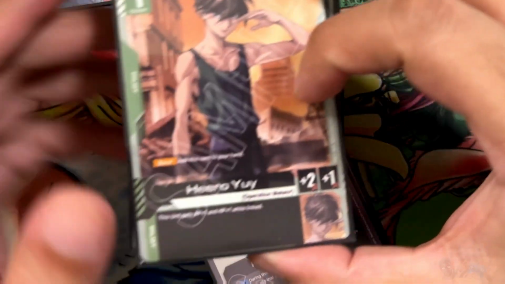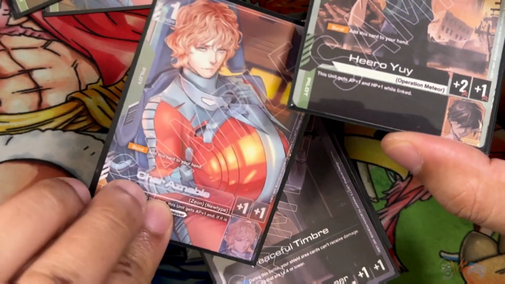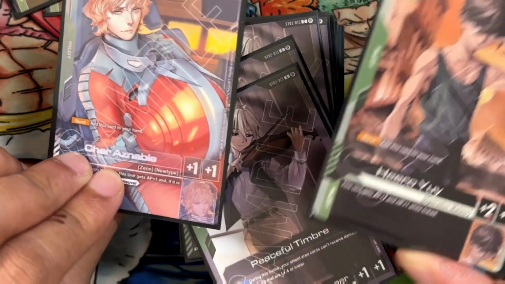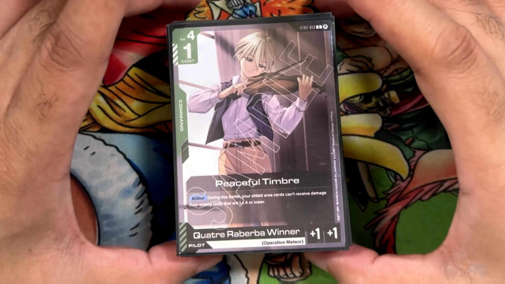Okay, so keep this in mind. This is Operation Meteor, Heero, and this one is also a Newtype. So depending on the different mechs that we put in here, they'll be able to link and pair with those as well. Now we have our command, but this is a command / pilot.